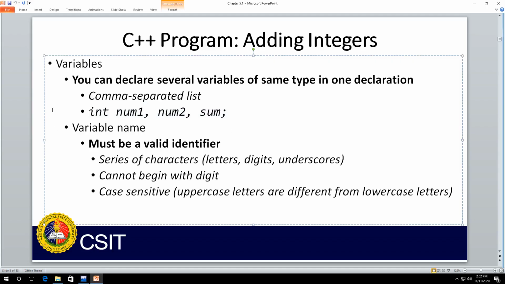And a variable name must be a valid identifier, a series of characters like letters, digits, and underscores. It cannot begin with a digit, always keep that in mind. No variable should start with a number, and it is case sensitive, so uppercase letters are different from lowercase letters.